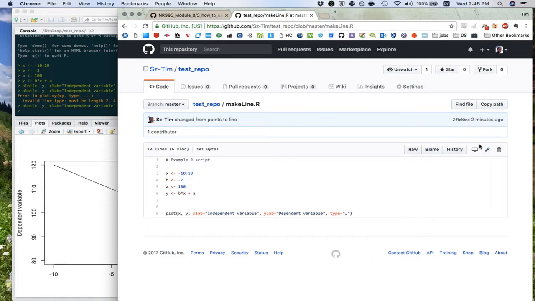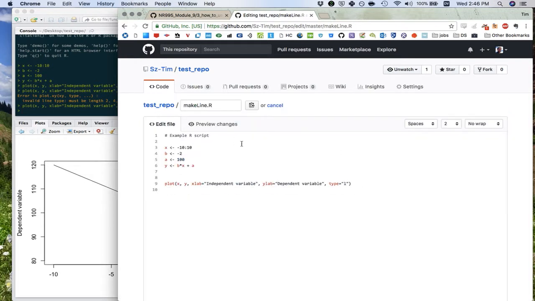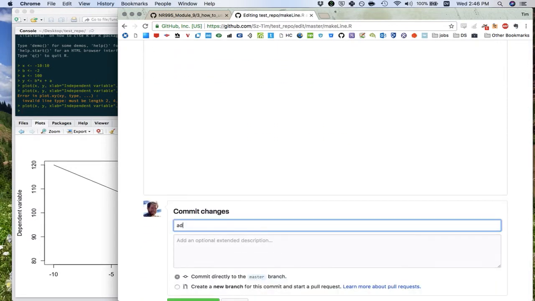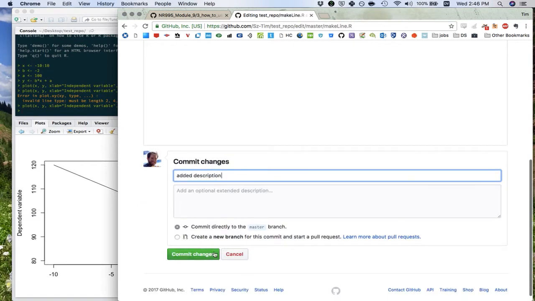If we go back to makeline.r, I can edit this file with this little arrow, and I can add a description. This makes a line with a slope and intercept. And then I can save this and say added description, and I can commit right on GitHub.